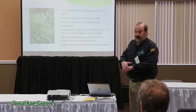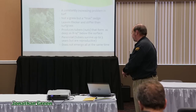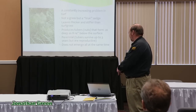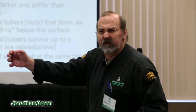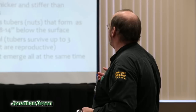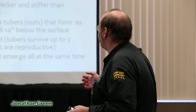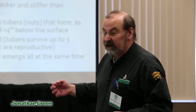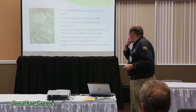And our friend nutsedge. Well, it's a consistently increasing problem in turf. It's not a grass, but a true sedge. It's got a triangular stem. Leaves thicker and stiffer than crabgrass. Produces tubers, nuts, which form as deep as 8 to 14 inches below the surface. Are you going to dig a foot down to get that nut out? No, I don't think so.